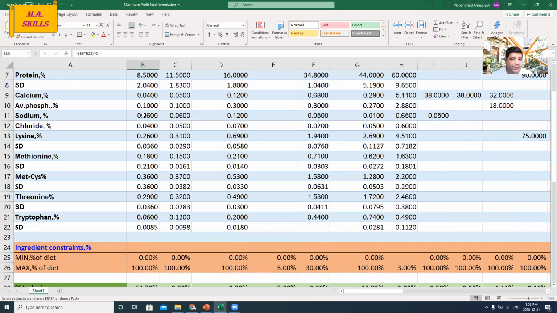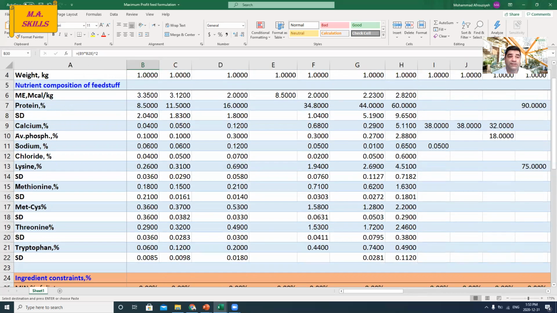And B9, here we can see it is calcium level, and it's not correct because it needs to be the SD value for protein, because we are working on protein modifier coefficient. So we need to insert an SD value for protein.